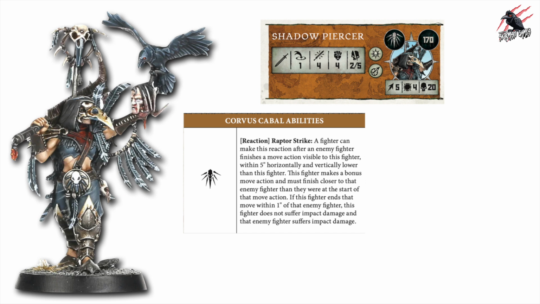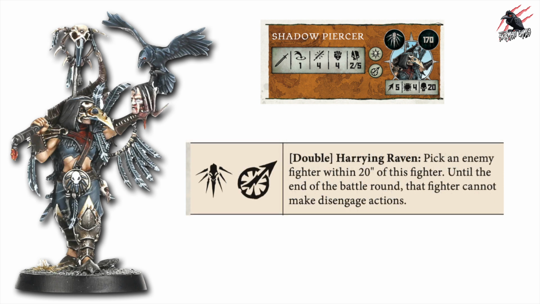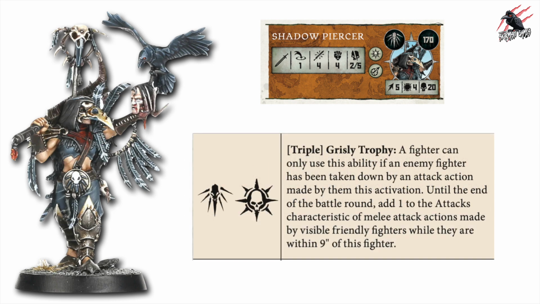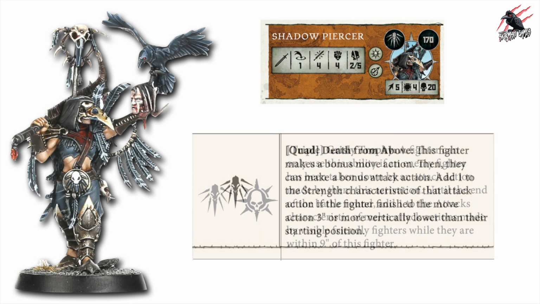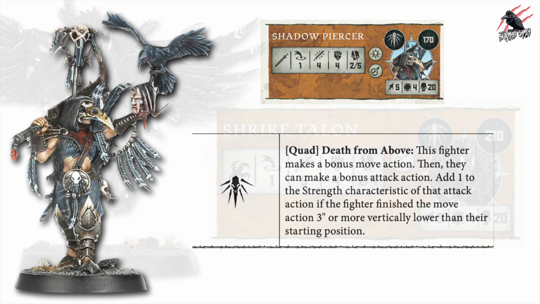I love that the Shadow Piercer is going to get access to this reaction, also to the double Raven Dart ability, so that's brilliant. With the 2 rune marks, you can also use the double Harrying Raven, the triple Grizzly Trophy leadership one, and also the quad Death from Above. So although there's not too many abilities, the Shadow Piercer is going to be able to use quite a lot of them, so it's going to be really interesting tactically to play her.